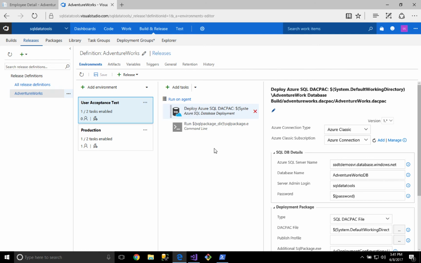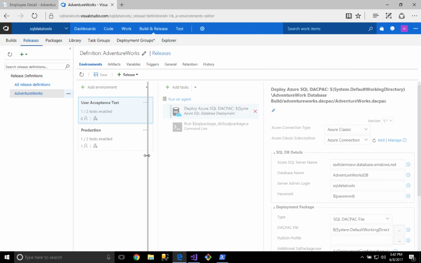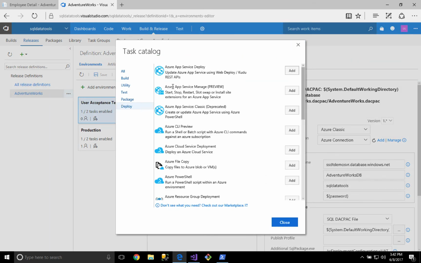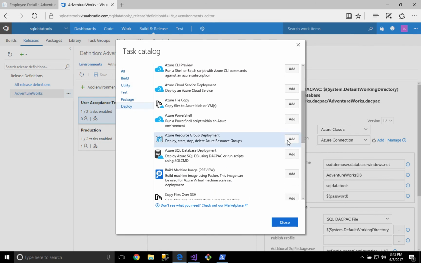This is all default functionality of Visual Studio Team Services, so you can play with it and easily figure out these workflow orchestrations and setup. For database deployment, there is also a task that you can add. If you go to Deploy, there is Azure SQL Database Deployment.